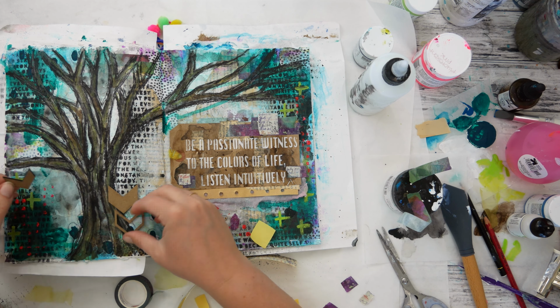So I used some matte medium here and Nina's beautiful washi tape to stick to the arrow. It's going to bring that washi tape, the cohesion of it, together. Once I get it on the arrow, I'm just going to use a scissor and clip it off. And I'm also going to add a tiny bit of it to that top arrow as well.